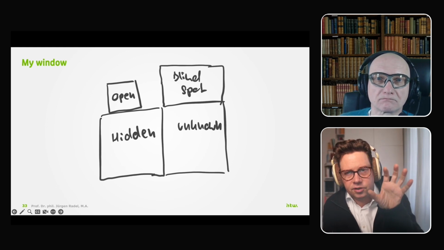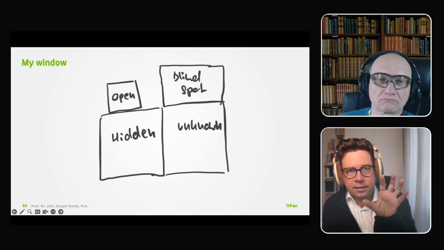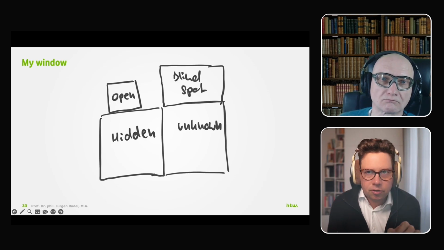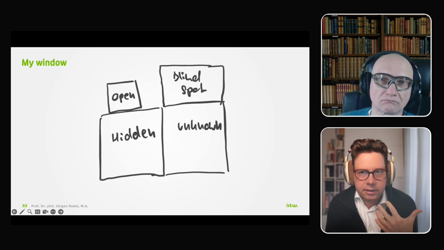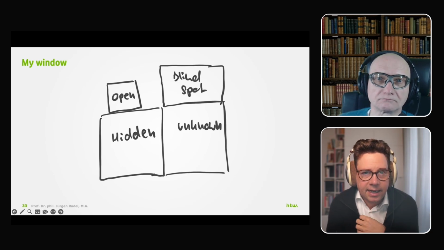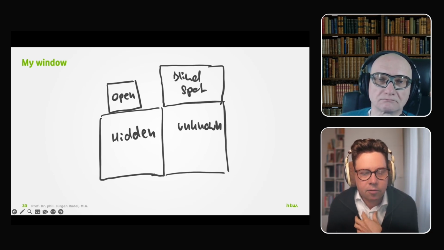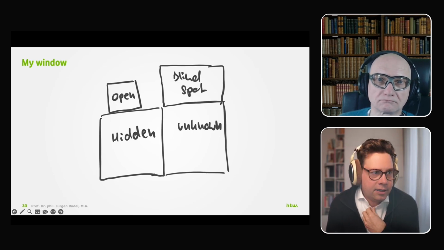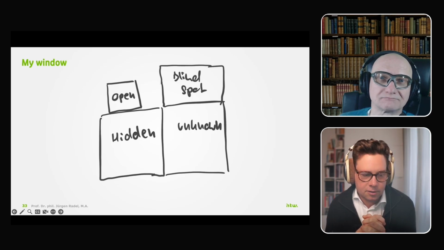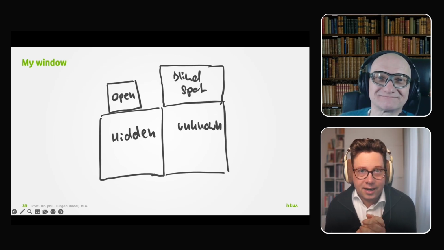And this, what you see now, is my current window. And what I told you is what I want to do. And usually I'm very transparent here. I tell them that to increase my hidden part of the window, I have to tell the group something that they don't know. And I usually tell them that I used to work as a bouncer once, which students would not expect, but it's true. And you know it now as well.